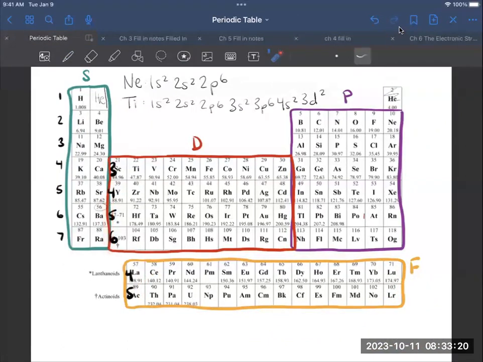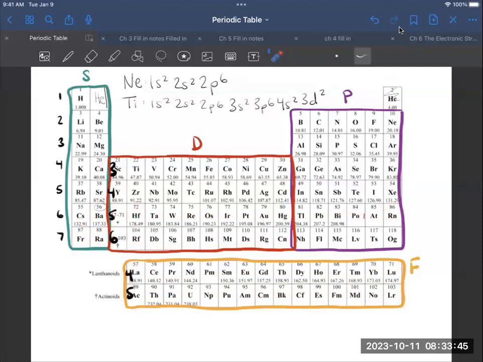So technically, this should be a really long periodic table. And after 56, you would go 57 through 71, and then pick up at 72 and keep going. And then 86, 87, 88, and then 89 through 103 and keep going. So basically this section should live in this little space right here. We don't do it because it's hard to fit on a piece of paper if it's really long. So they just cut those and put them at the bottom.